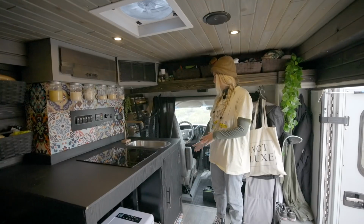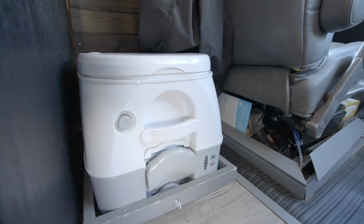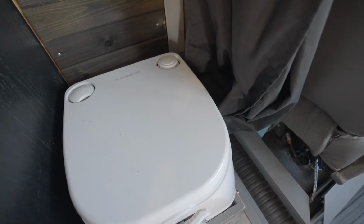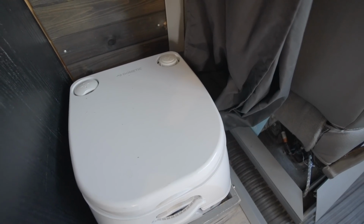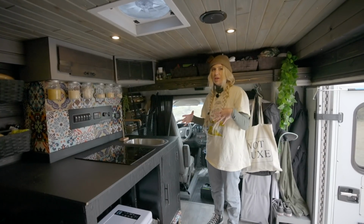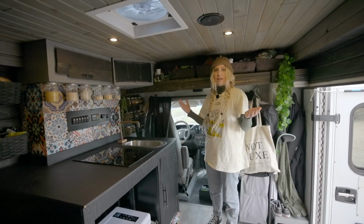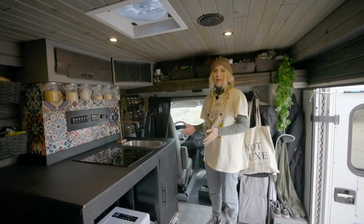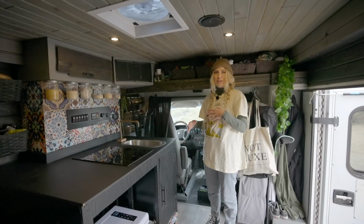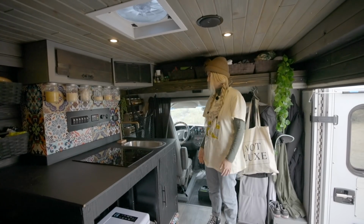So then right beside me here is our toilet. We just have a small Dometic porta potty, which works. We only go number 1 in the van, so number 2 is either out in the world or in a Walmart or wherever we find ourselves. Nick and I both work on the road, but before leaving for the road on this trip, we're working temp jobs in a city, so we find ourselves at Walmarts a lot of the time anyway, and it's not been a big deal for us whatsoever. Whenever I see someone with a Nature's Head composting toilet, I'm like, oh, that'd be so nice, it's so interesting, but honestly, our setup works for us.